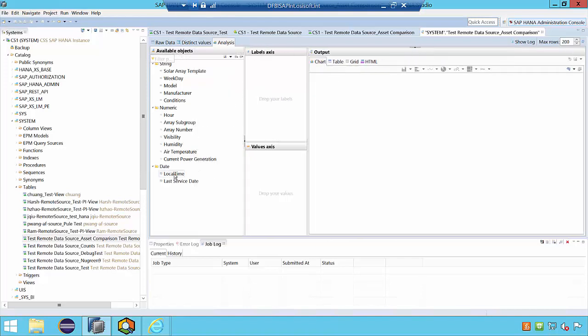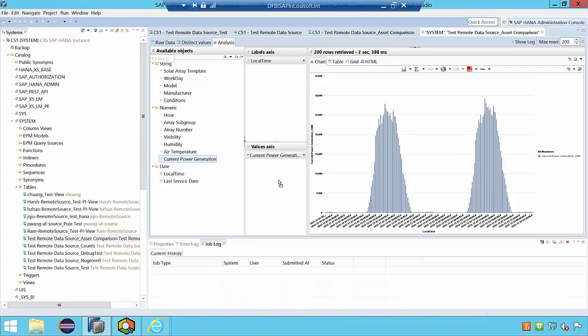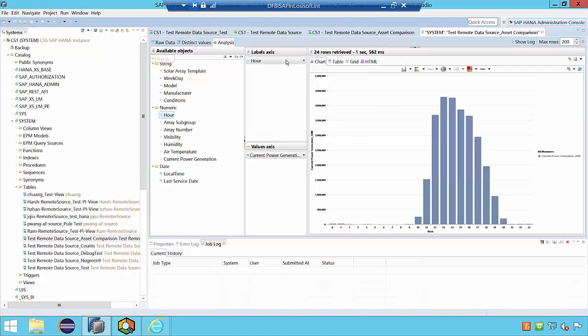So let's start with something we're familiar with, a trend that you might see in, say, PI CoreSight or PI ProcessBook, a traditional OSIsoft tool. Let's look at simply a time series trend of current power generation over time. And this seems to be something that we're familiar with, but a simple time series plot actually hides a lot of the true behavior that's going on with these assets. And that's why publishing my data to SAP HANA lets me do more sophisticated analysis. Like for example, analyzing my data by hour of day, which sums it up as a single unified day and really lets me see the overall average behavior of all of my assets.